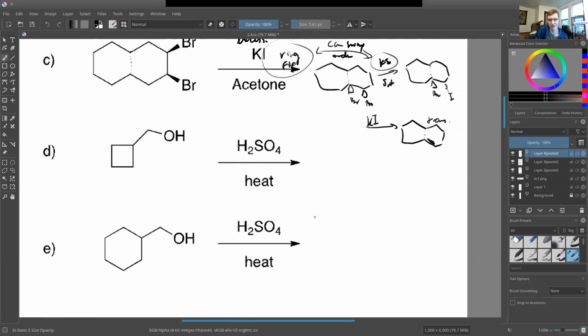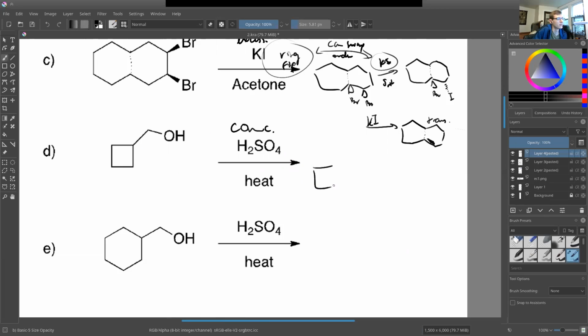Here we go, and these are now the more interesting and relevant problems. If we have sulfuric acid here, we could even say it's concentrated. They didn't say it's concentrated, but if we're heating it, that means we have to put some real strong conditions into this reaction, so we're going to treat it as concentrated too. They didn't specify, but there's one thing that we can do here, and it's kind of clear what that one thing is. So we're going to do it, right?